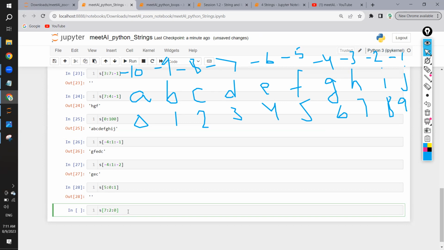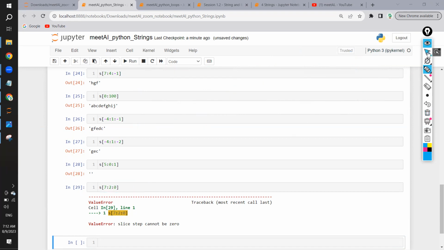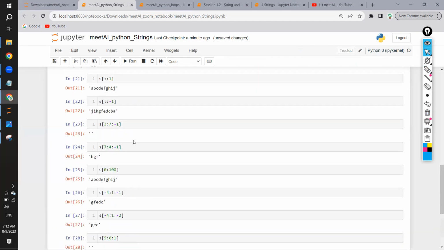Yeah, correct. So it will not print anything, but the only time when string slicing can give you an error is when the step is 0. That means you are not taking any step, right? So that will be the error. Okay, it will say slice step cannot be 0.